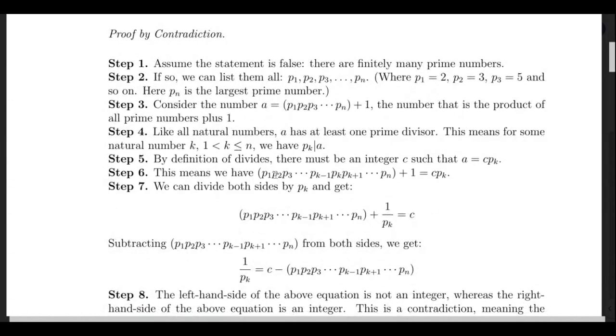So what do we get if we divide Pk on both sides of this equation? We get C equals the product of all prime numbers except the Pk, plus 1 divided by Pk, right? Because we divided by Pk, and the 1 has to be divided by Pk. Well, Pk, remember, the smallest Pk could be is 2. Pk could be 2, could be 3, could be 5, could be 7, so on and so forth. It could be one of these prime numbers.